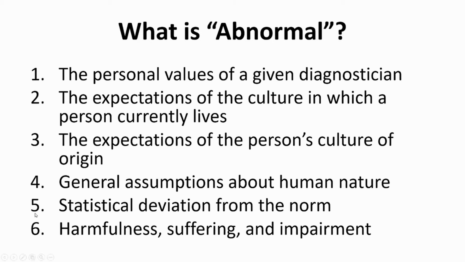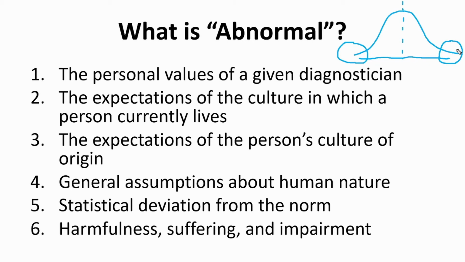If we look at number five, it's an interesting one because on the surface, that sounds like a fantastic way to do it. Like, let's categorize everything, let's quantify those behaviors, and let's find normal statistically. But if you think about it, you can remember back to the beginning of the semester when we talked about statistics. When you have a normal distribution, there are two sides to that graph. So our normal would be somewhere in the middle here. And you can have people who are abnormal by sort of underdoing a behavior, and then you can also have people who are abnormal overdoing the behavior. And that can get kind of confusing.